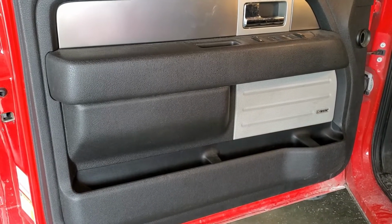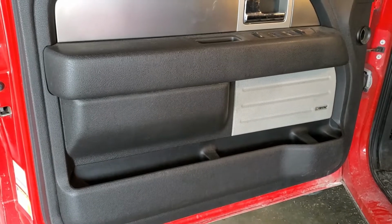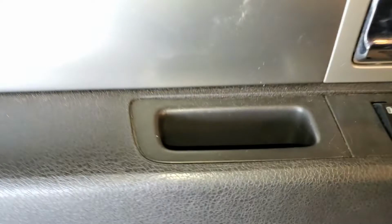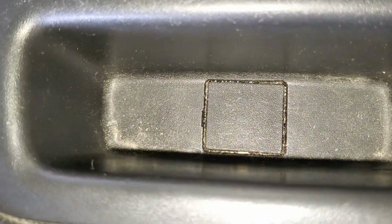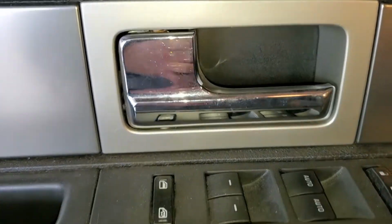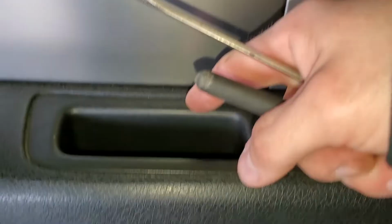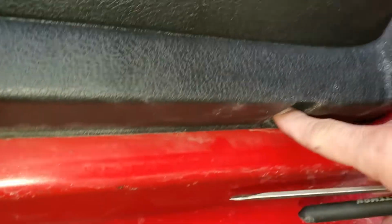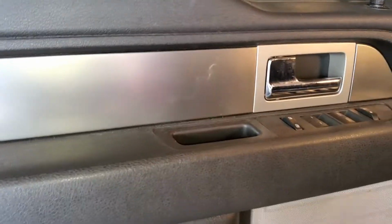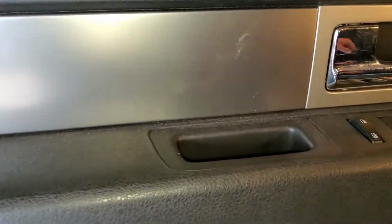So the first thing we have to do to get to the door handle is take off our door panel. It's pretty easy to do. There's a little cover in there we gotta pick out. There's a cover behind here we have to take out. There's a bolt here, there's a bolt down in there. And then there's two bolts down on the bottom. There's one here, and there's another one right there. I believe they're all 8mm. I will definitely put in the comments exactly what size they are.